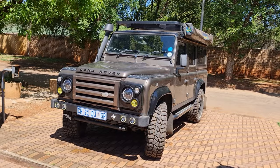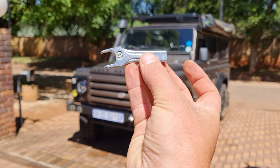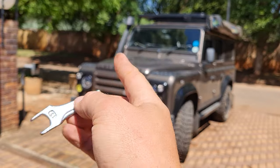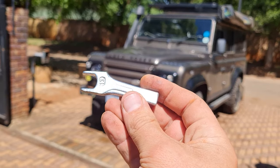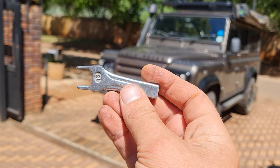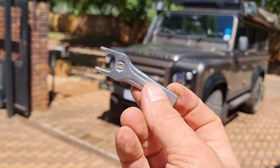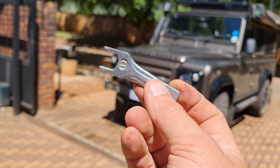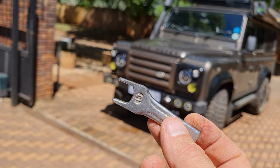But to show you what I've done with the spanner: it's a 13 spanner, and I made it quite short. It could probably have been a bit shorter as well. It allows you to tighten the bolts by the clutch pedal to adjust it quite easily, as well as opening and closing the bleeding valve at the slave cylinder. So yeah, works quite nice. If it's too long you can't work in there. It wasn't an easy job. It's easy but not fun. It's frustrating, so definitely worth doing. I'll still play with the spring and see where we end up.